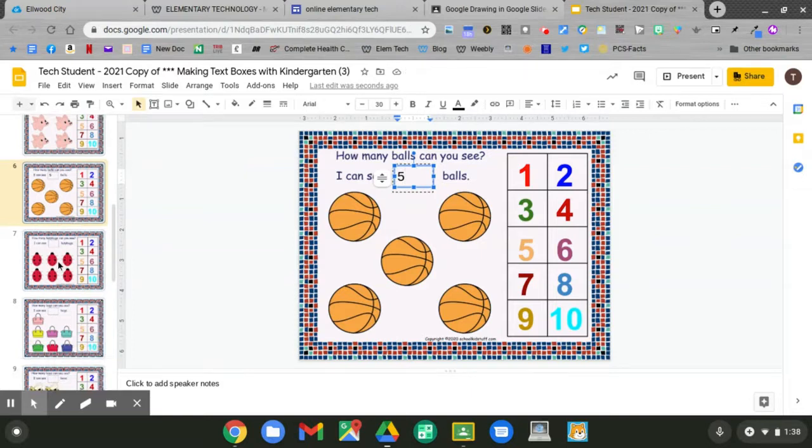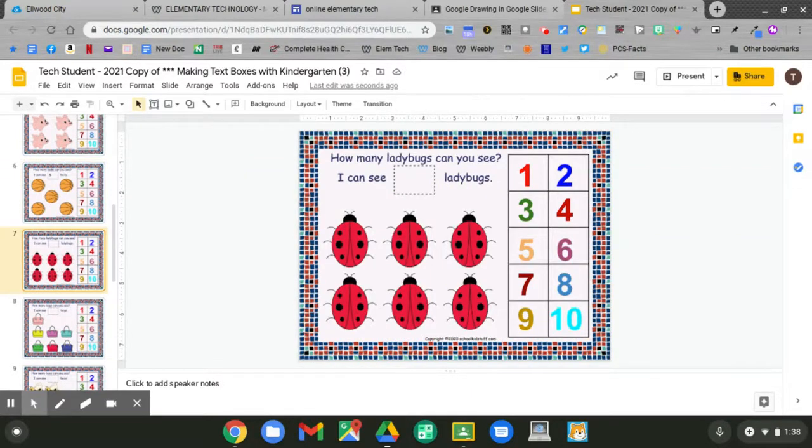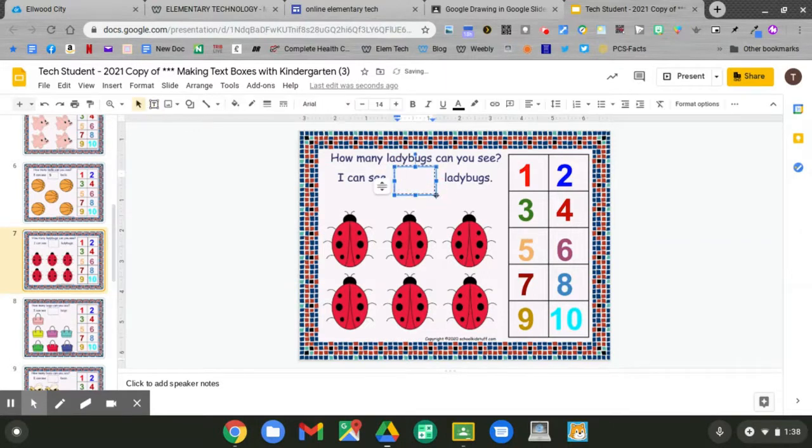Slide 7. How many ladybugs can you see? I see 6 ladybugs. Use the text box tool. Make a square. Increase the size. Type 6. Next slide is slide 8.